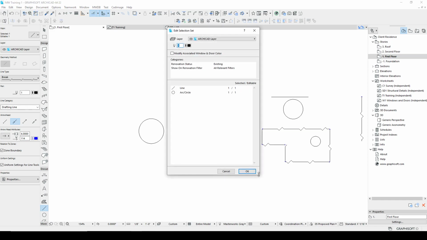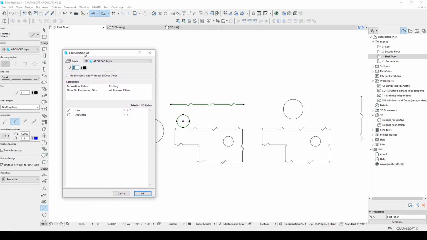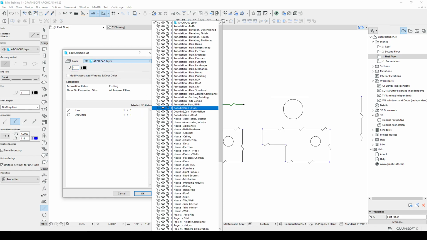When I hit Edit Selection Set, it gives me the parameters that are valid across the different elements. So in this case, the line and the circle, I can change the pen, and I can change the layer, and I can change both of those at the same time.